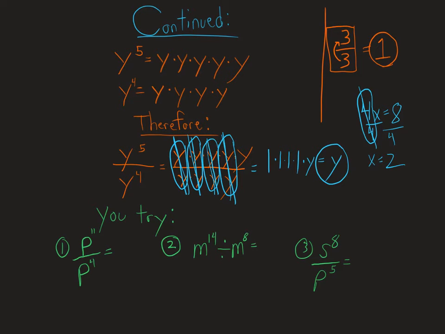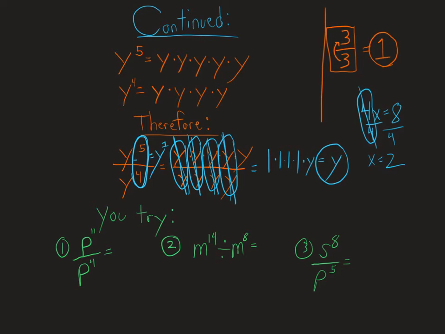What's a really easy way to simplify that? If you have 5 y's over 4 y's, and the answer equals y, which is, remember, y to the 1, the invisible exponent, I bet you see it. It's just subtraction. It's just 5 minus 4. If they're dividing, that's just the opposite operation. So it's a subtraction. 5 minus 4 equals 1.